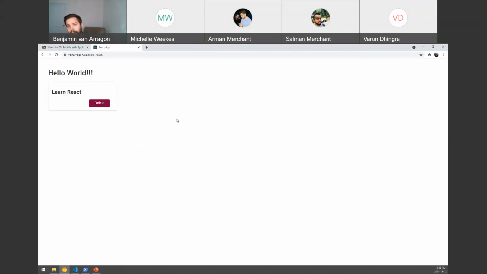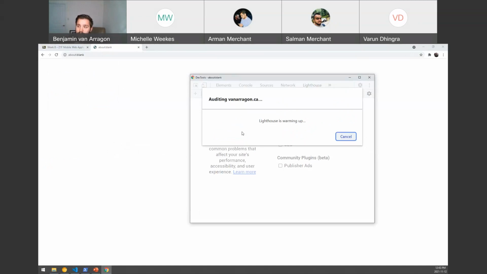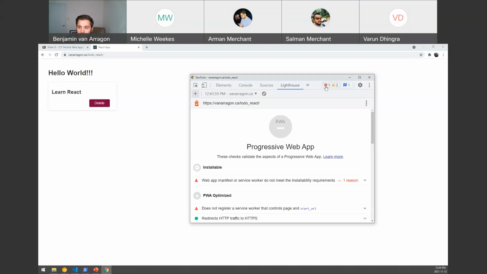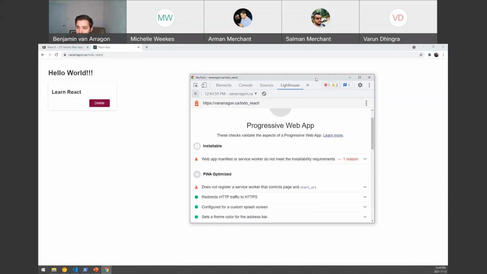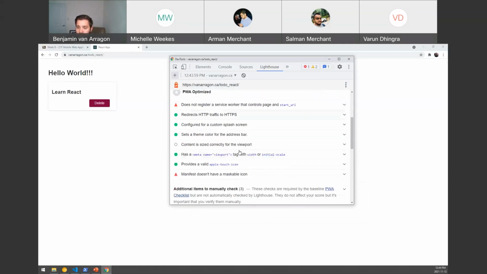And if I run my developer console on this, which I've just got in a separate window here, and I run the Lighthouse report, we're going to see it obviously doesn't pass the test for a PWA, right? It's not a progressive web app. It's not installable. It's not working offline. There are actually some console errors happening, but let's look at this. It's missing a web service and an app manifest. It doesn't register a service worker. It has a couple of splash screens, icons, theme colors, and it also doesn't have a maskable icon.